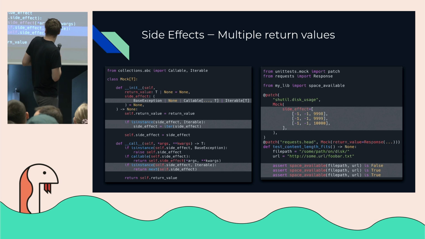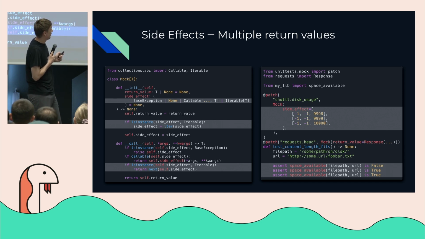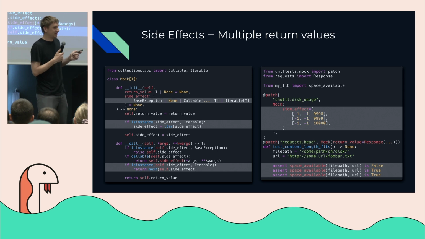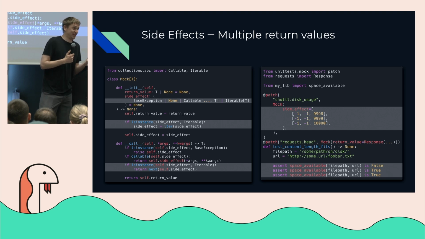Let's see here. And I'm not saying this is a good API. We made use of side effect for multiple different things. We've got just raising exceptions. We've got calling it. We've got returning multiple attributes like we use the iterator function. And I will admit it's very gross that we're overloading this single attribute for multiple use cases, and then still have our return value down here for another use case. But that's what the standard library does. It's kind of weird.